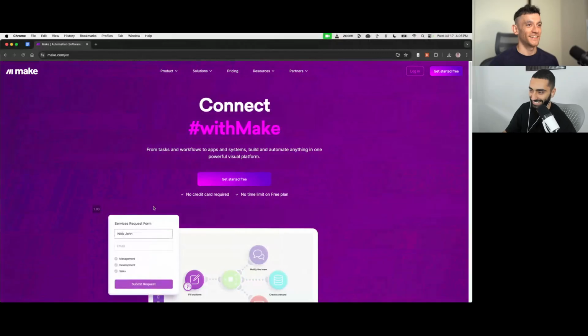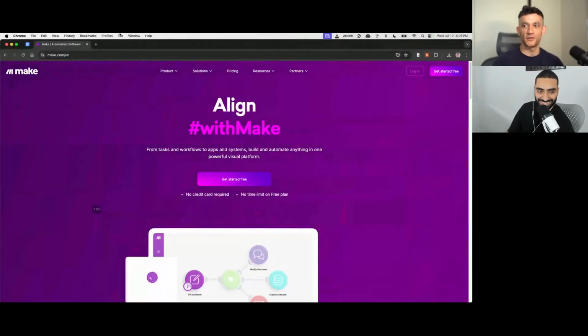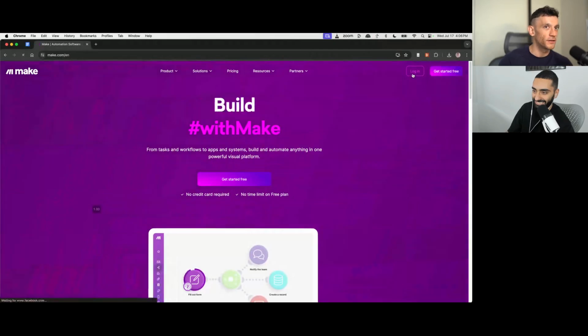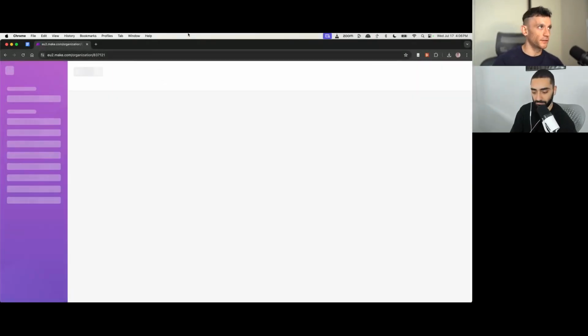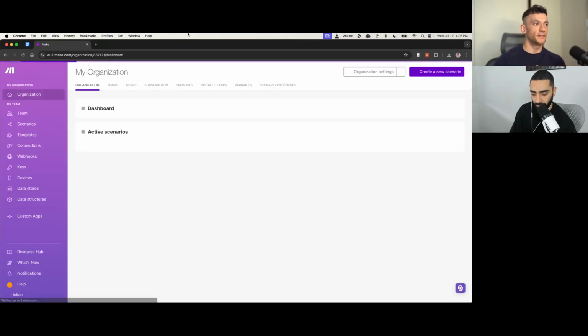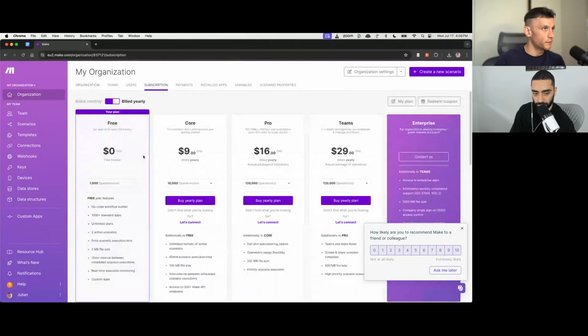Yeah, definitely. So basically, if you want to use make.com, it's kind of like Zapier. I'll show you what I mean in a second. But you can log in right here in the top right, and it kind of just connects different AI APIs and different tools together. So I'll show you a few examples. Once you're logged in right here, you'll see the subscription section, and you can see that you get 1,000 free operations per month. So have you ever used Zapier before, Kazra?